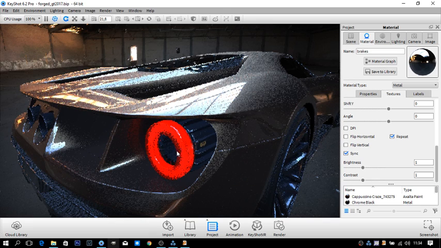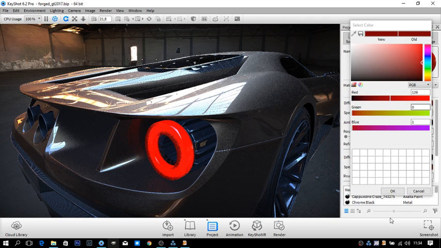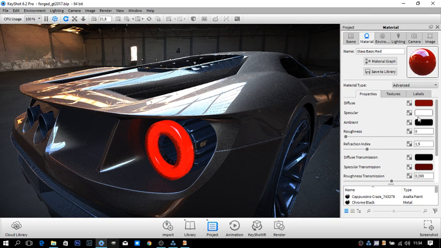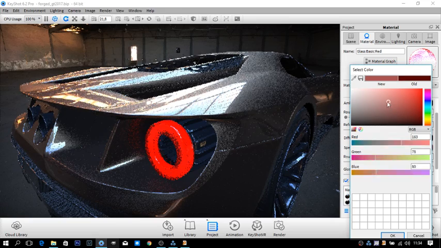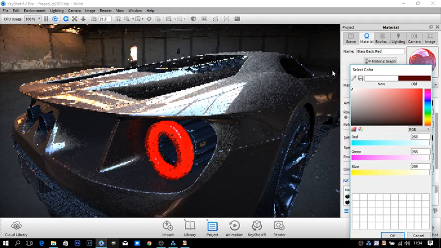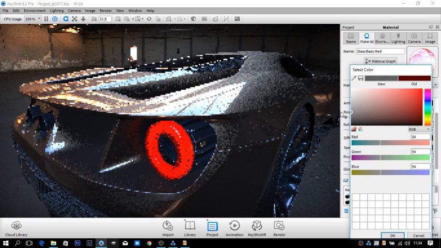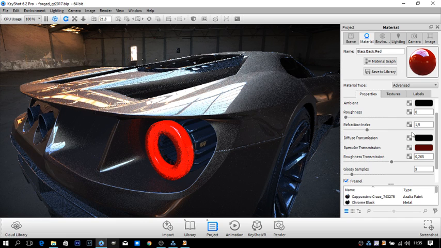Many people have asked me in the past about lights. How do you do that? It's basically an advanced material. Its main color is red. Specularity, these are reflections. Specularity is set to white, of course, since it's a specular map. Specular transmission, this is the transmission that tells you how much you want to get light through or how much you want to keep it inside. I usually keep it in between or use this color that I found perfect for this situation.